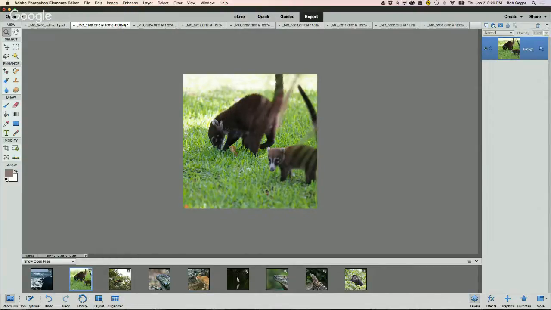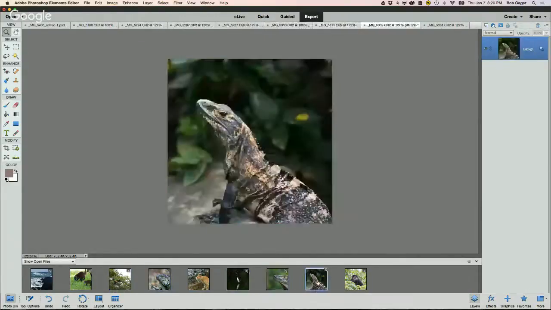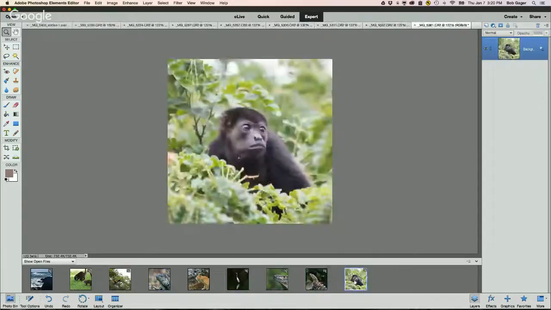Now I've gone ahead and done that to the other images that I'm going to use. I'm not going to make you watch me resize 9 different images. Hopefully with those first 2, you get the idea of how to do it. So now I've got 9 different images that are all sized 500 pixels by 500 pixels, so they're all nice and square aspect ratios. All right, next step would be to start my new document.